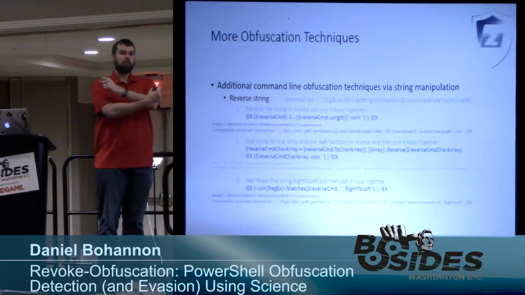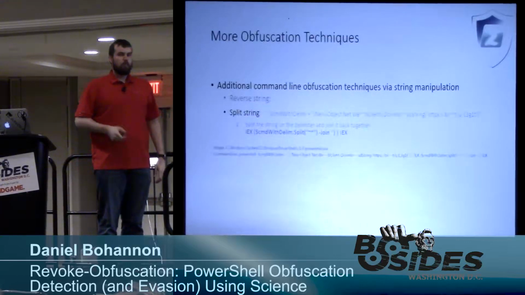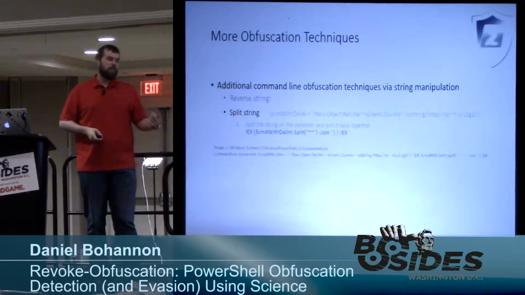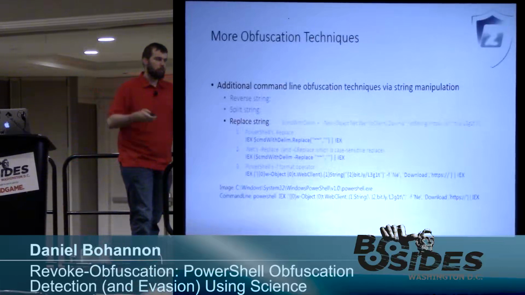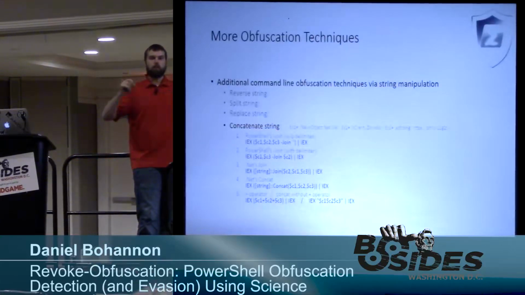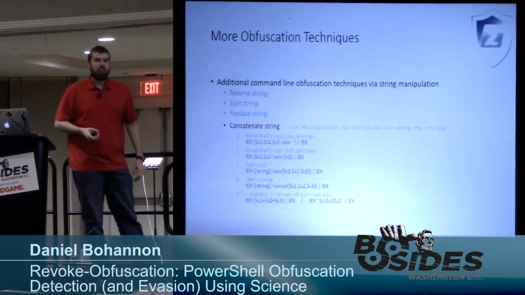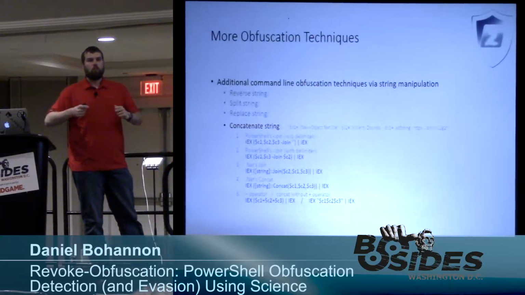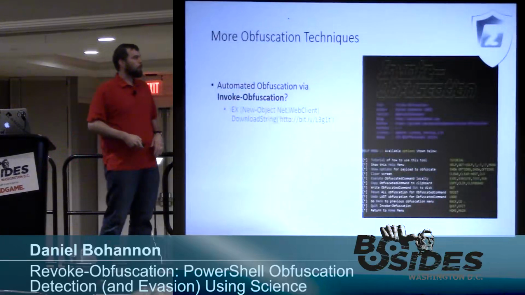And on the command line, it's in reverse, but then in memory, it re-reverses it and we invoke it. You can also put garbage delimiters all throughout the command and use the split command to pull out those delimiters. You can use replace operations to replace the delimiters with nothing. You can then do straight up concatenation and chop up and reorder your command into a lot of pieces. So these are some options that are going to evade command line logging, but it's going to be reassembled for everything in script block logs. So script block logs are going to have it all put back together, which is really, really nice.